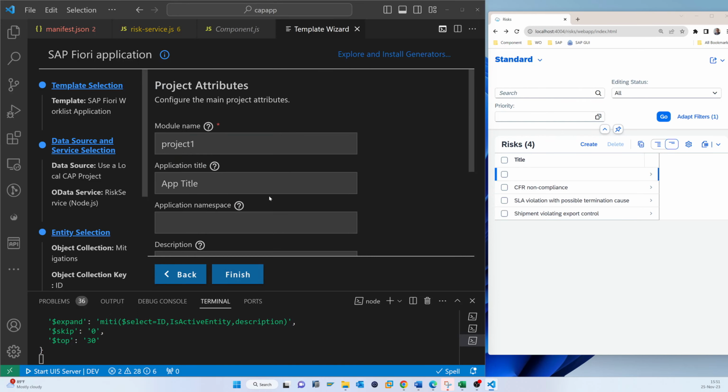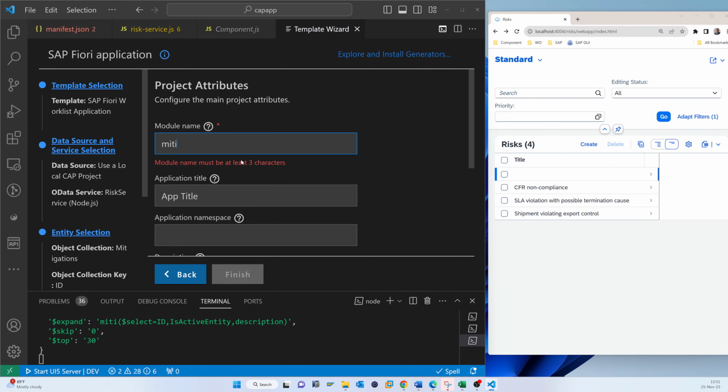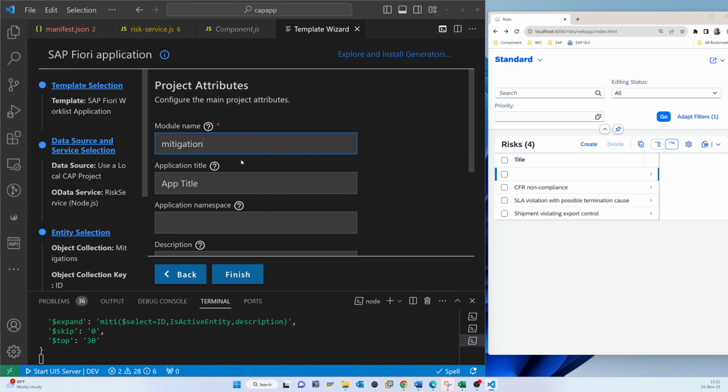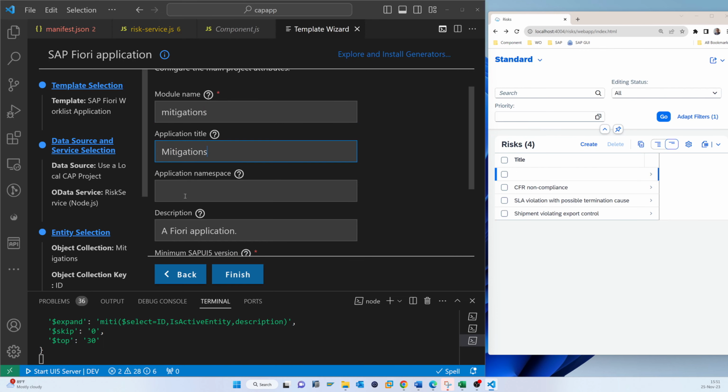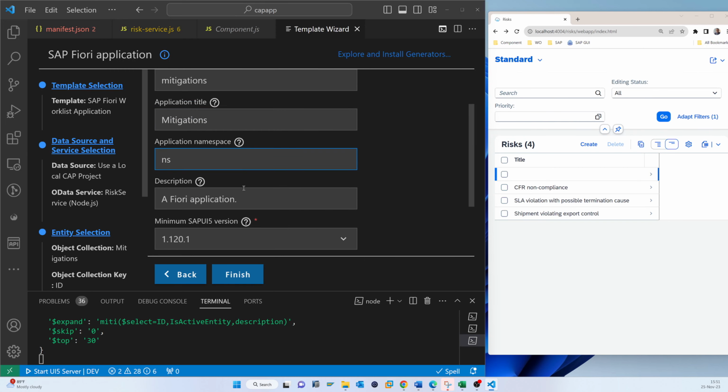Click next. And now we have to select the module name, like mitigations. Application title is also mitigations, namespace, and description is also mitigations.